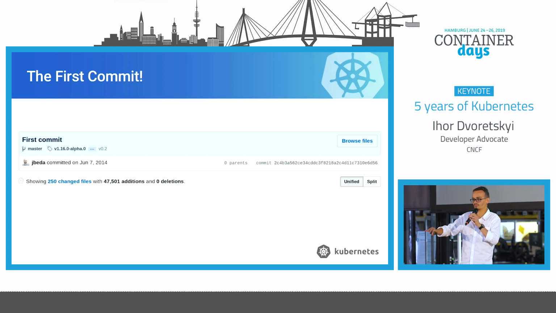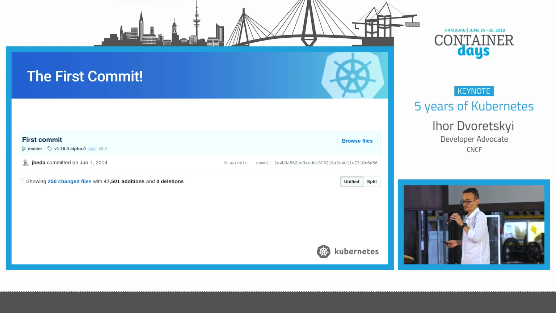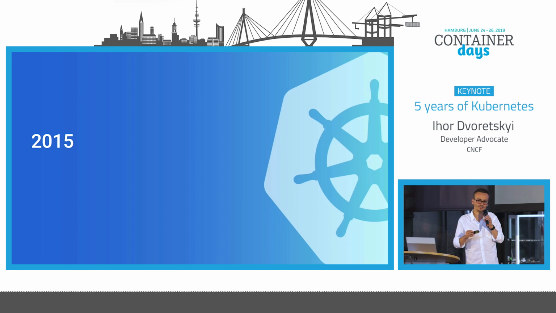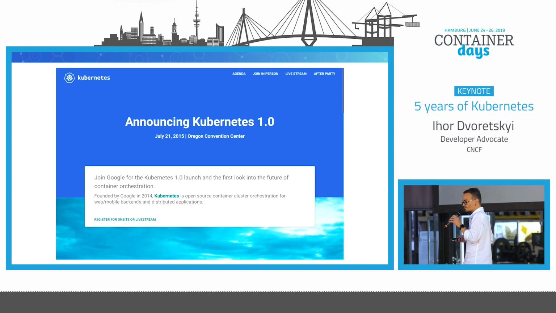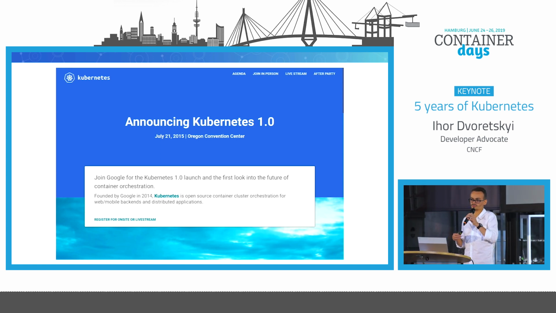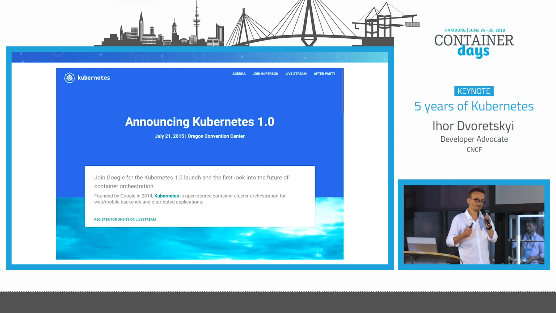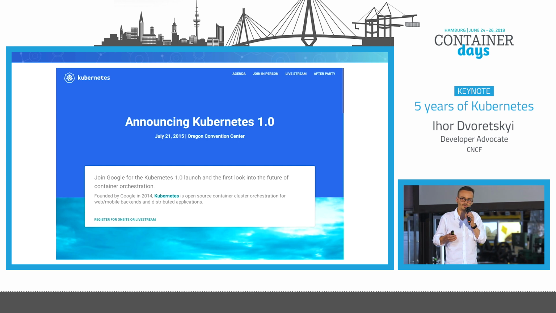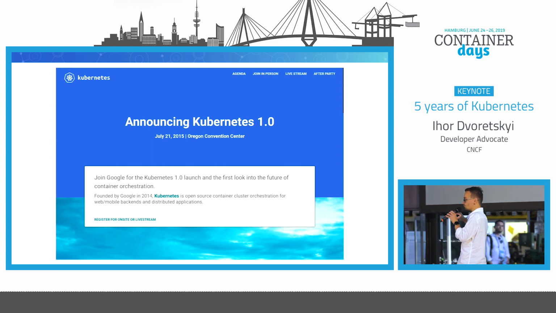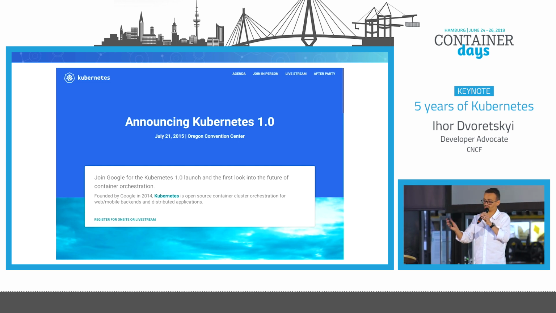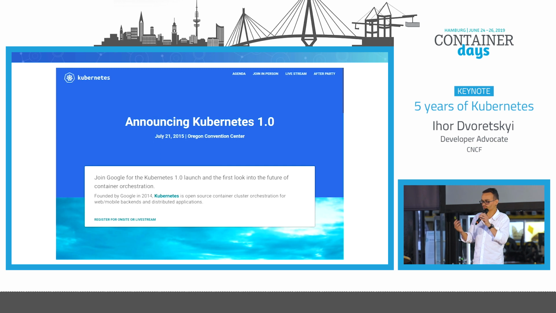So Kubernetes was deeply inspired by Borg, but Kubernetes was targeted for the outer market, so it could be used by anyone, not just by someone who works within Google. The next year after that, in 2015, Kubernetes 1.0 was released. Kubernetes 1.0 was the first big and notable milestone of this technology. Releasing the 1.0 version of the software means that this is the first and major step of this technology moving forward. And at that point in time, 4 years ago, Kubernetes was much more widely adopted than 5 years ago, but still far away from the current state.